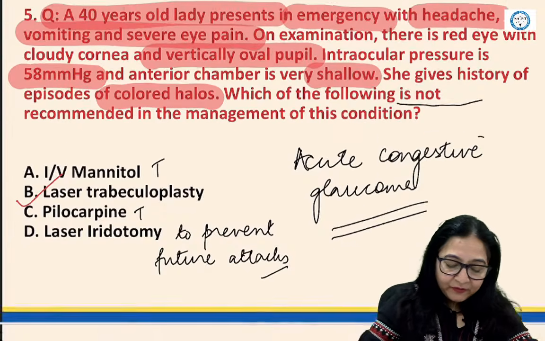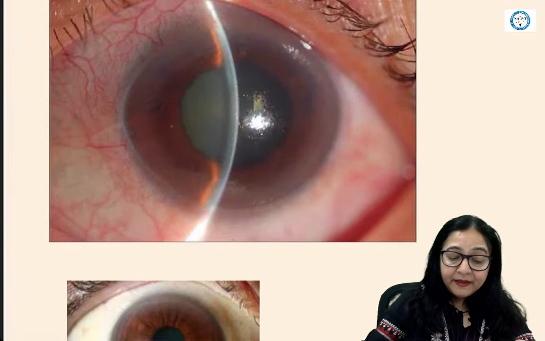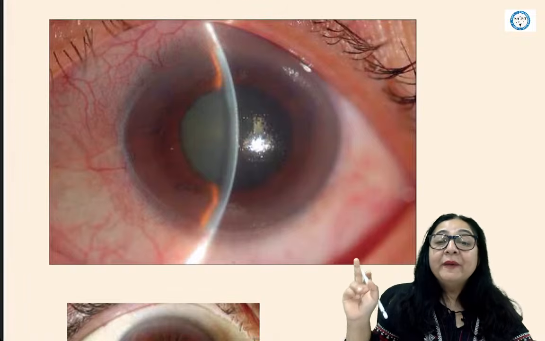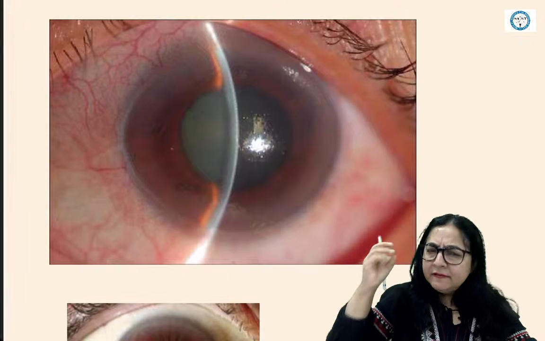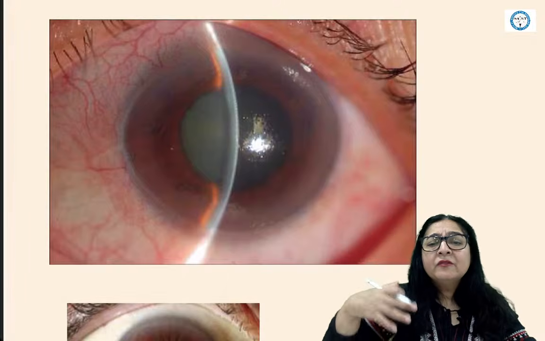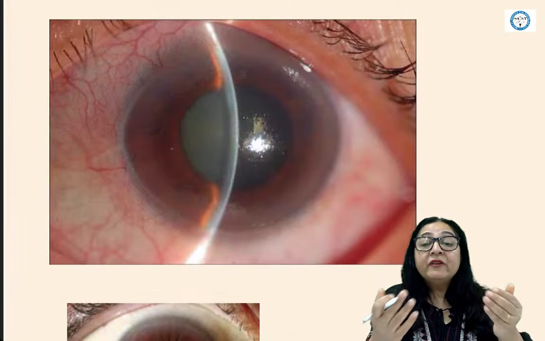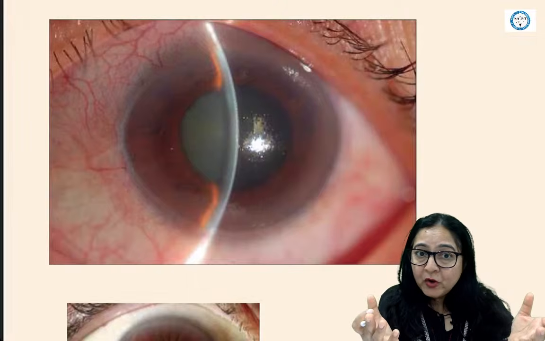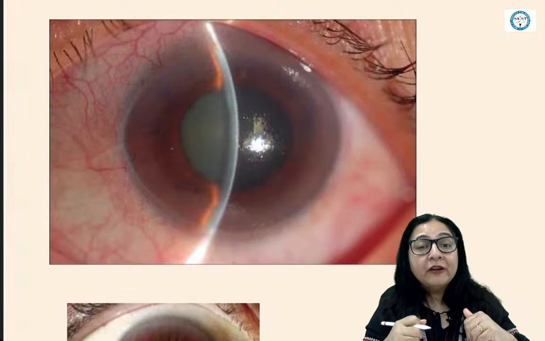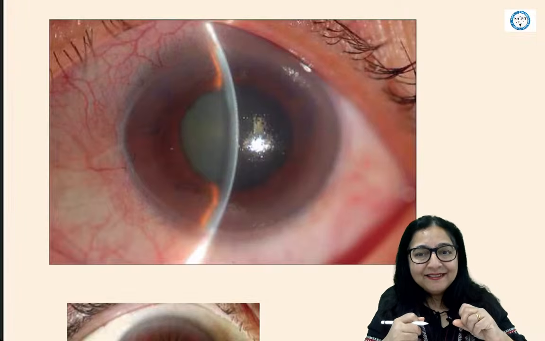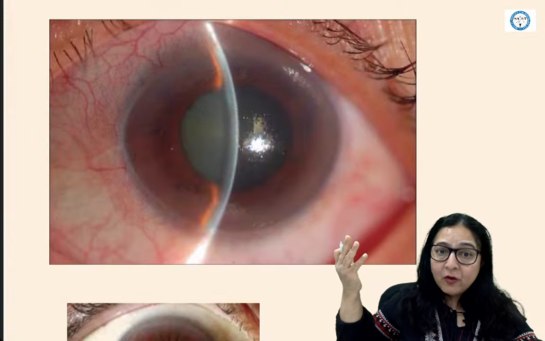Okay, so it's very, very important to identify this diagnosis and to know the management of acute congestive glaucoma. The patient will have a very typical presentation: severe headache, pain, vomiting because of such a high pressure. Usually the attacks are precipitated when the patient remains in dark conditions for a long time, like watching a movie in the theater, or somebody accidentally puts atropine in patients who have narrow angles. So once the pupil is dilated, there is an attack of acute angle closure glaucoma.